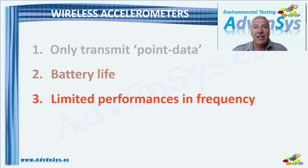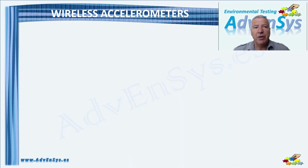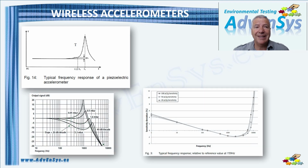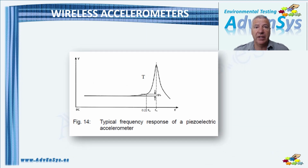The third issue is the performance. Since most of these accelerometers are MEMS based, the frequency response and the noise level show lower performances than piezoelectric sensors. Also, the sensitivity of some of the brands is not well situated for vibration control and monitoring on shaker tables. The resonance frequency of a piezoelectric accelerometer can be pretty high compared with the testing frequency, and its effect only starts to be appreciable around 20%.